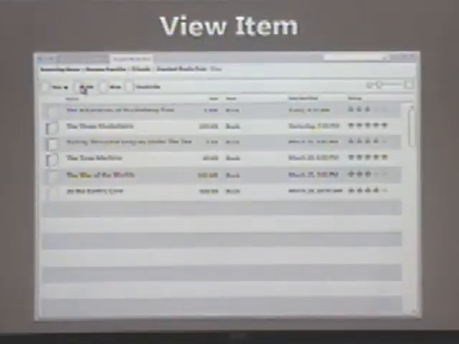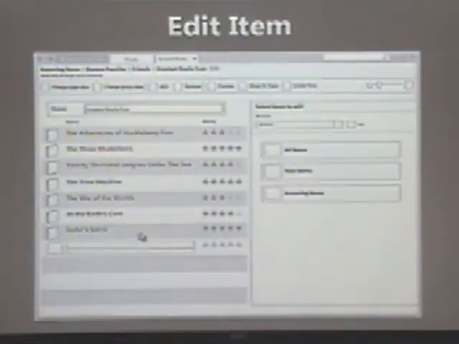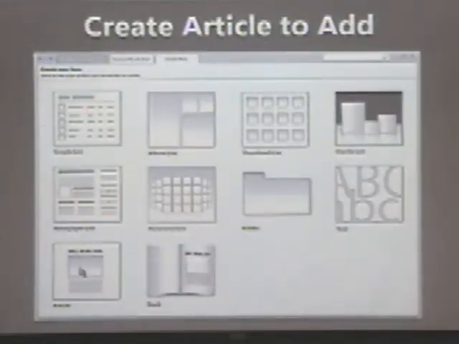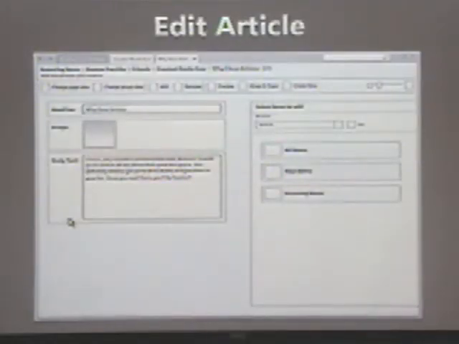Because she's given me read-write, this is a two-way experience, so I can go edit that list and add something to it myself. So I'll just go ahead and add another book I liked. Or if I want to, I can even create new and go and create a full rich article instead of just a string of text. This, by the way, is kind of interesting. I'll pause on this for just a second. I'm doing this very, very fast.